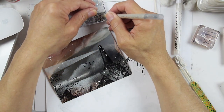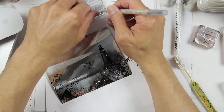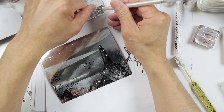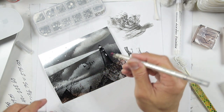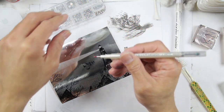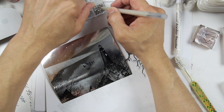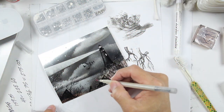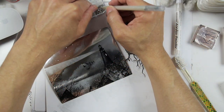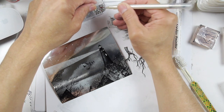Let me use a bunch of small gems for the water sparkles. These are called specular light. It's light that's brighter than white. It's that little reflective quality coming off of the water surface that's reflecting light in that area. It's not white, but it's light. It's a reflective light. Can't even tell if I have a gem on here. Some of these little crystals are so tiny, it's hard to see if I even have one on here.